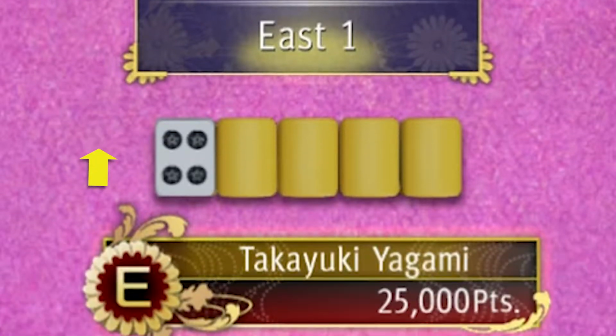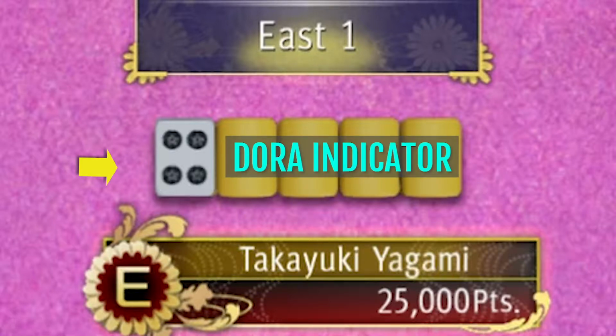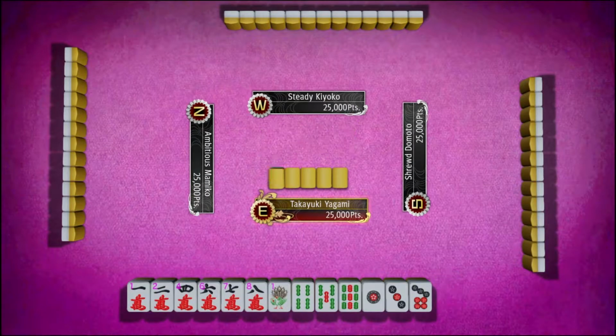Finally, the tile that is shown directly below is called Dora. This is a special tile that can grant a bonus when calculating the final score. We will explain that later. Now let's get to action.